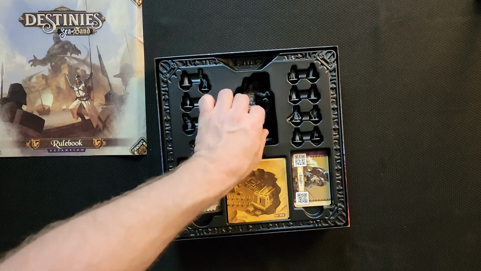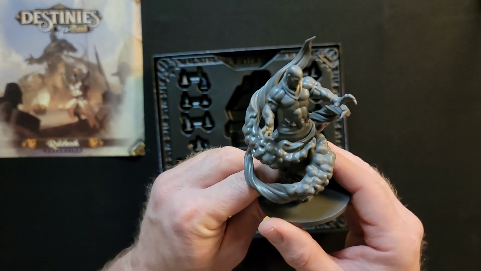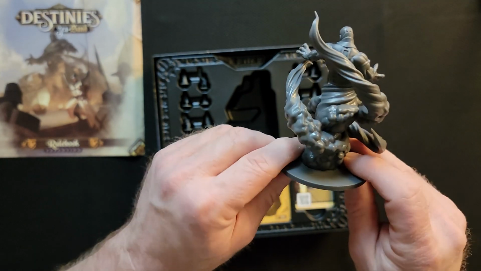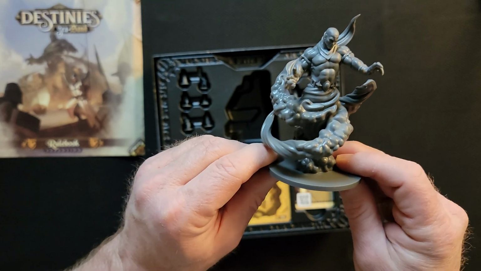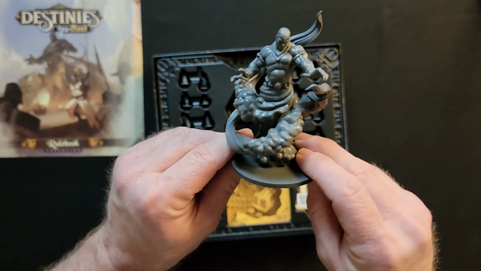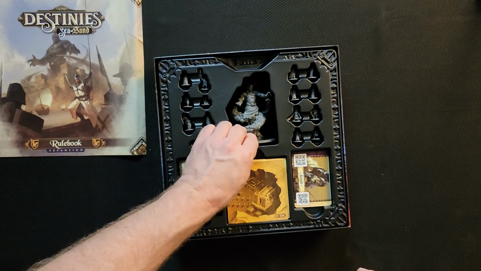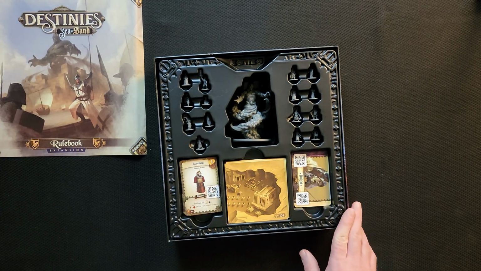All right. And now for the grand finale that Rezvan wanted to do first. The genie, the djinn. Look at that guy, he's big. He's got all the smoke swirling around him. All right. He's crazy. He looks angry. All right. So that's everything that comes in the expansion for Destinies Seas of Sand.